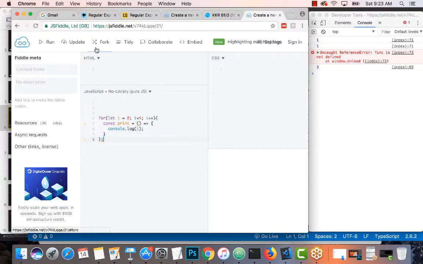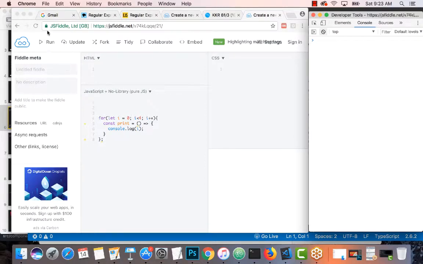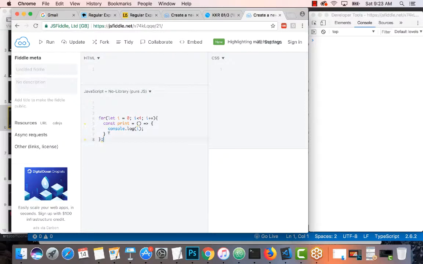Now, what would happen here? It's still not asynchronous. So I have to execute it again, right? It would print 0, 1, 2, 3, correct?